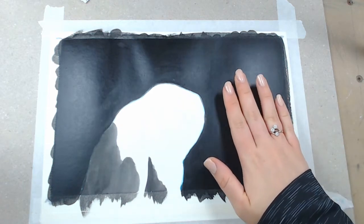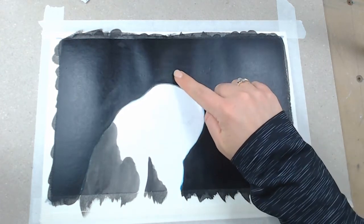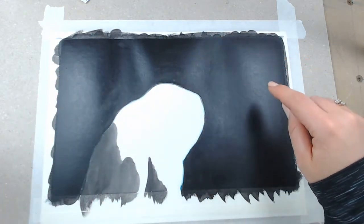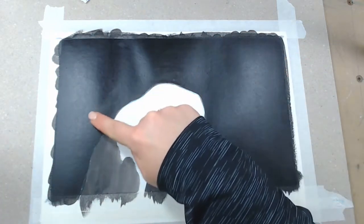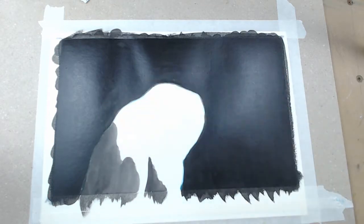So that background is looking quite nice, although it didn't flatten out. So I'm hoping that it will. I want to add a little bit more to the top and the left over here because I can see some streaks. And then we should be good to go to start the coloring process.